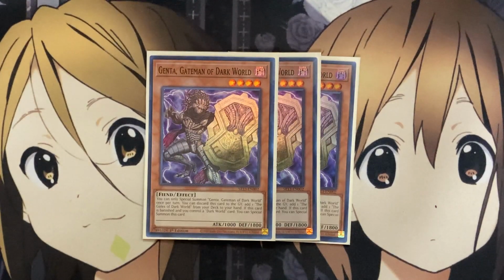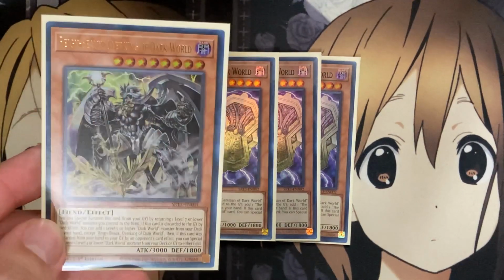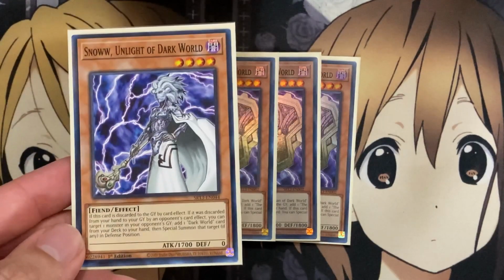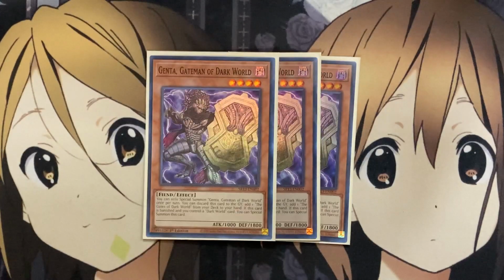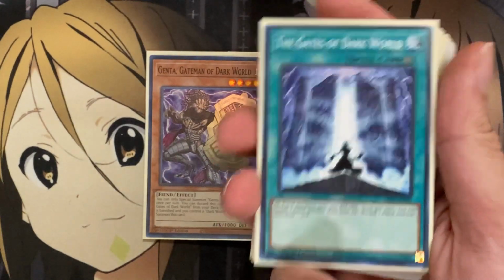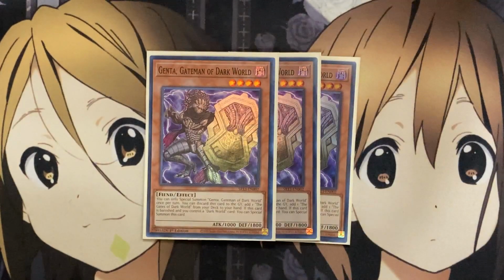Also with the special summon to your opponent's field comes in the form of Rainbow, but also just being able to have a search. You had to rely on the discard for Snow a lot of times to get a search for your Gates of the Dark World. Being able to just add it thanks to Genta, him being the gateman, obviously, you can just add this card to your hand and set up more of your discard plays from there.